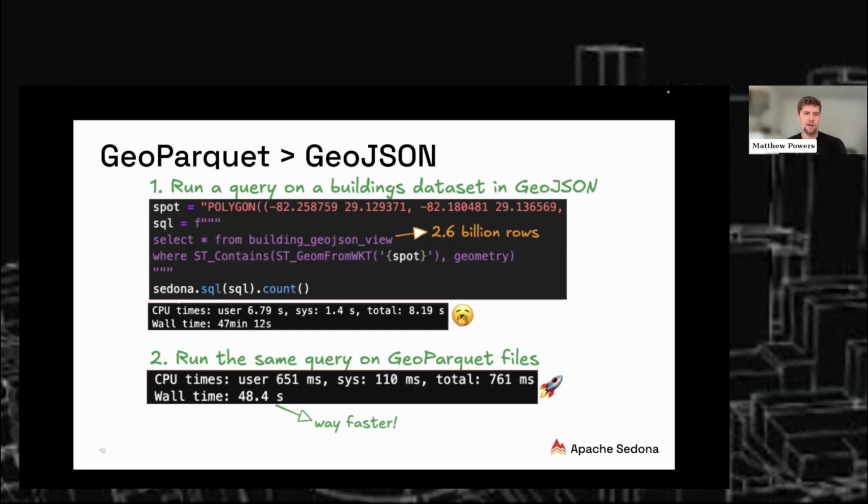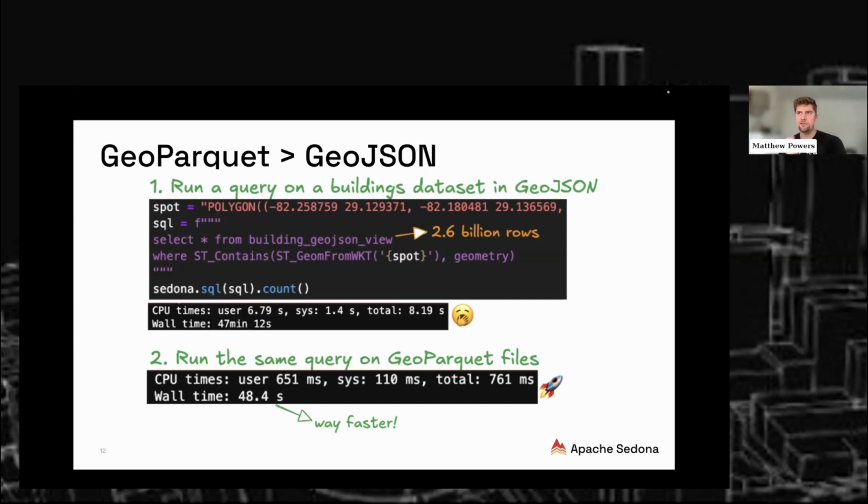So what I did here was I took the buildings data set and wrote out 4 columns to GeoJSON files. This polygon is just a little polygon in rural Florida, and we're looking at how many buildings are in this little rural polygon. I think the buildings data set has around 2.6 billion rows of data. This little polygon has maybe 2,000 buildings, a very small amount.